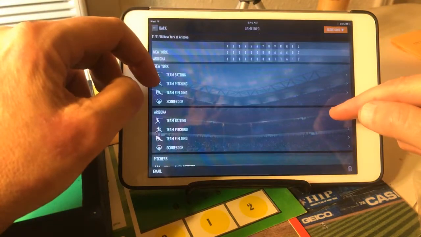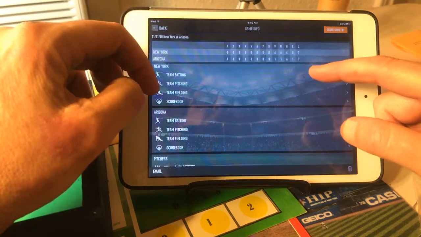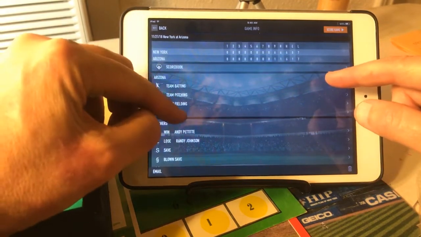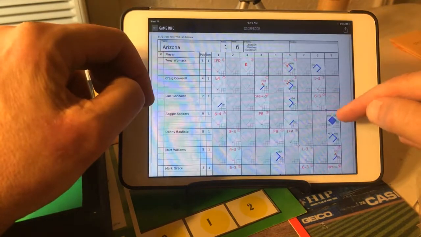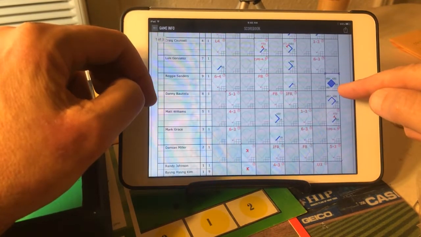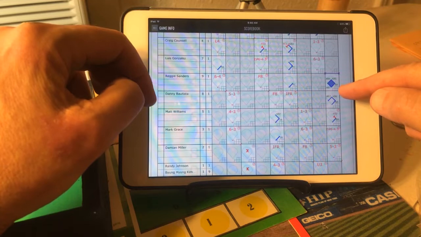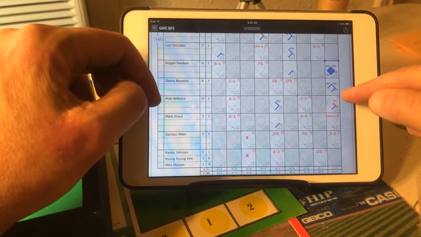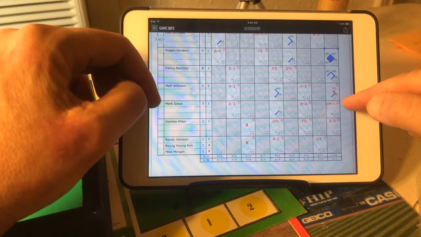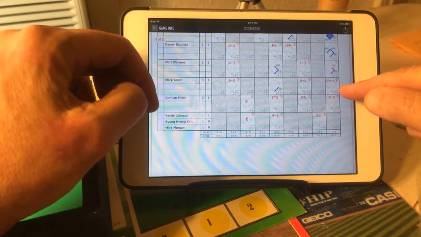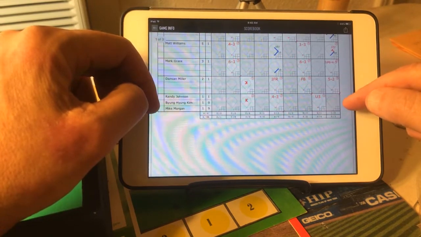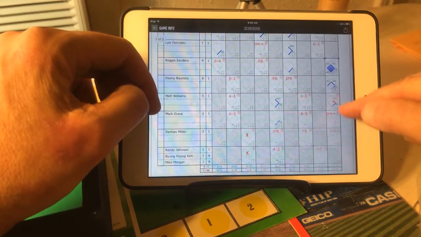In the bottom of the 9th, you could see here the Arizona Diamondbacks scored a run. By this time, I can't remember who the pitcher was. Oh, I think it was Stanton. Mike Stanton came in for the Yankees, and he walked the first batter, he walked the second batter, and he walked the third batter. Then it was a 6-4-3 double play, and then a ground out. I've never played a game like this, the wackiest thing in the world.